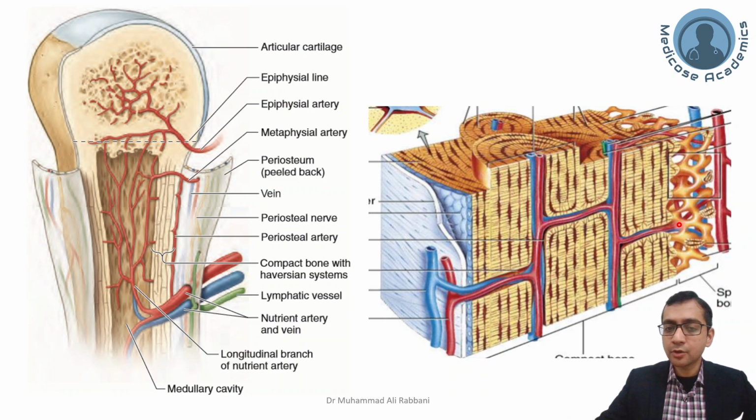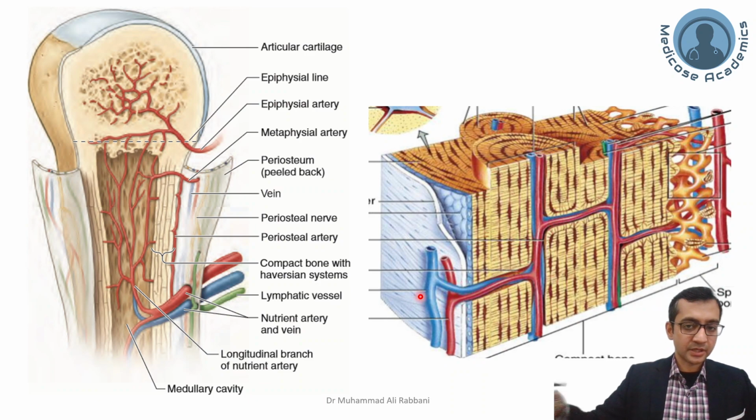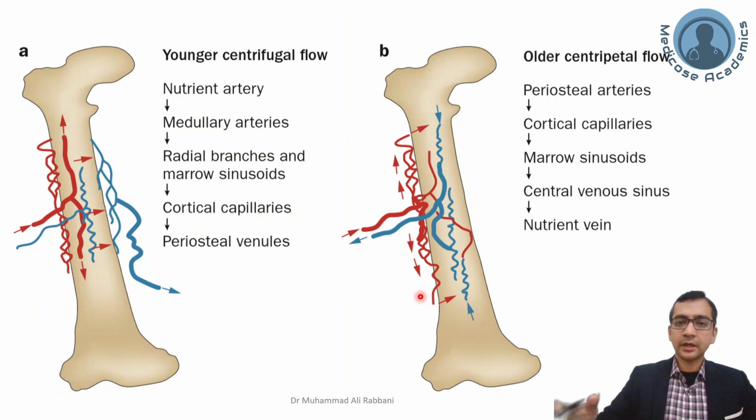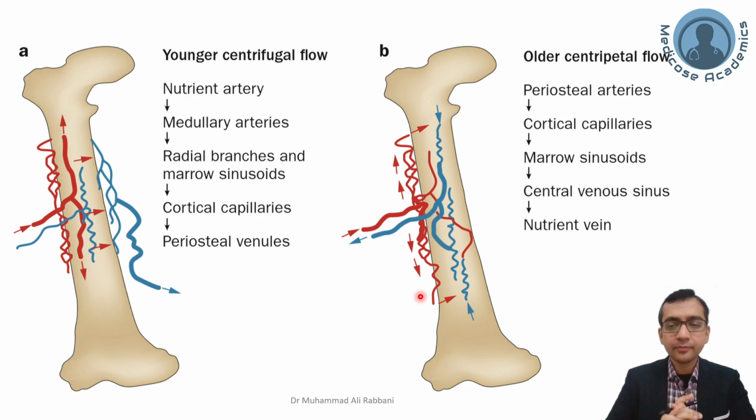And in the compact bone, the vertically running arteries along the axis in the center of the osteons are in the Haversian system, and then there are horizontally running arteries connecting two Haversian systems. These are Volkmann's canals or perforating arteries, and through all this network the compact bone is supplied, and they are ultimately connected to the periosteal arteries outside. So that is about the blood supply. There may be slight variations, but that's the basic gist of it.